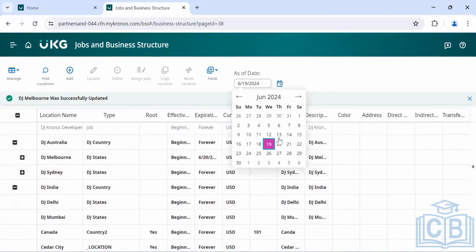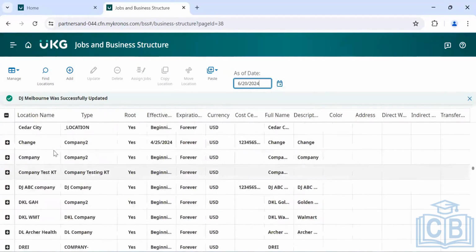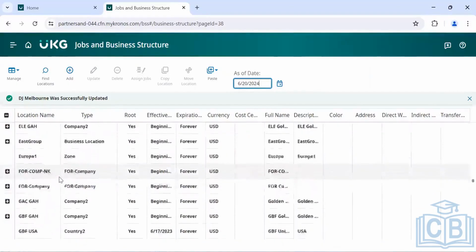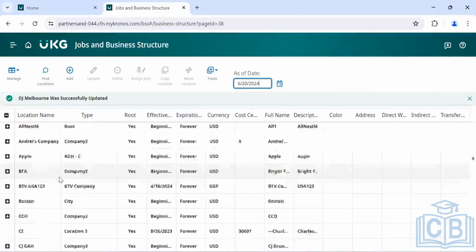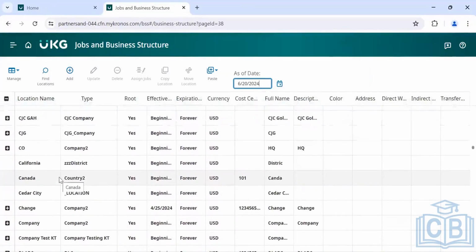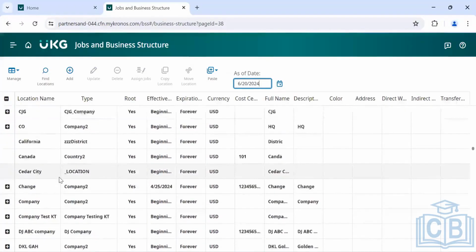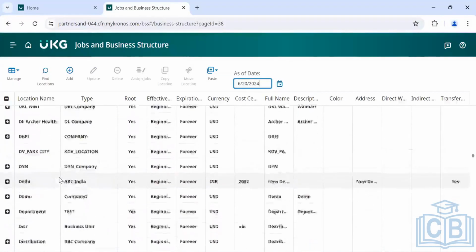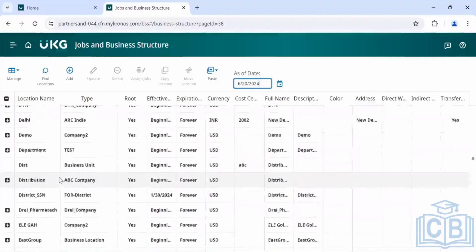If you select a date as tomorrow, and you come over here, where is DJ? Oh, where has it gone? It's D, sorry. Oh, where is it?